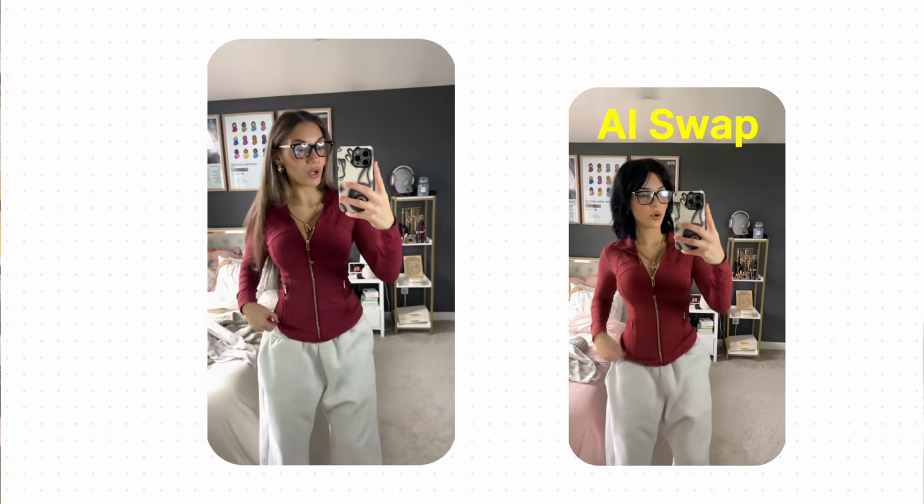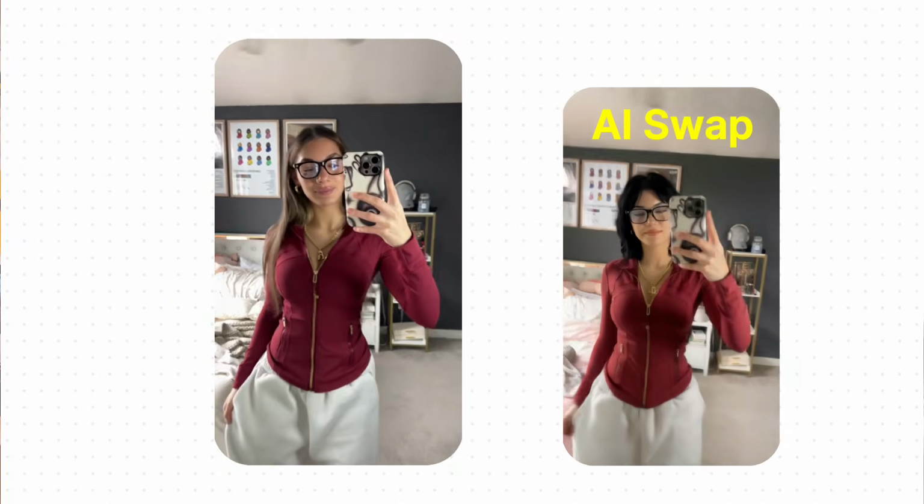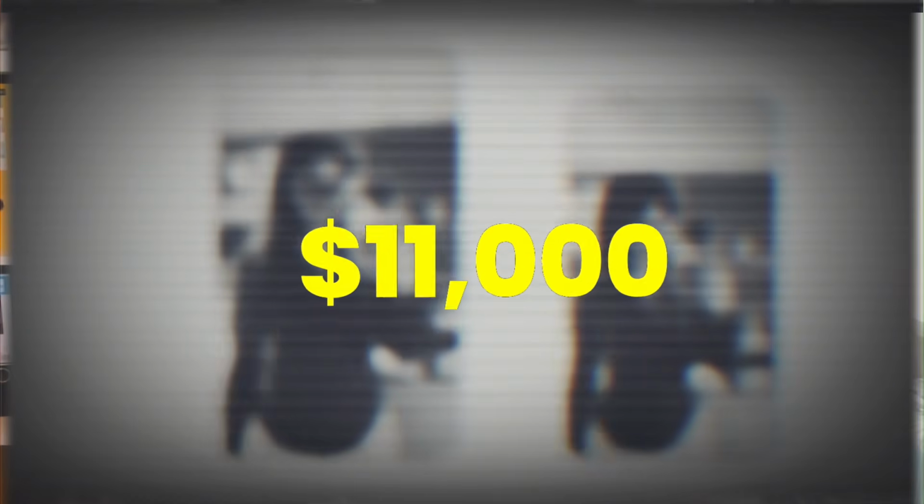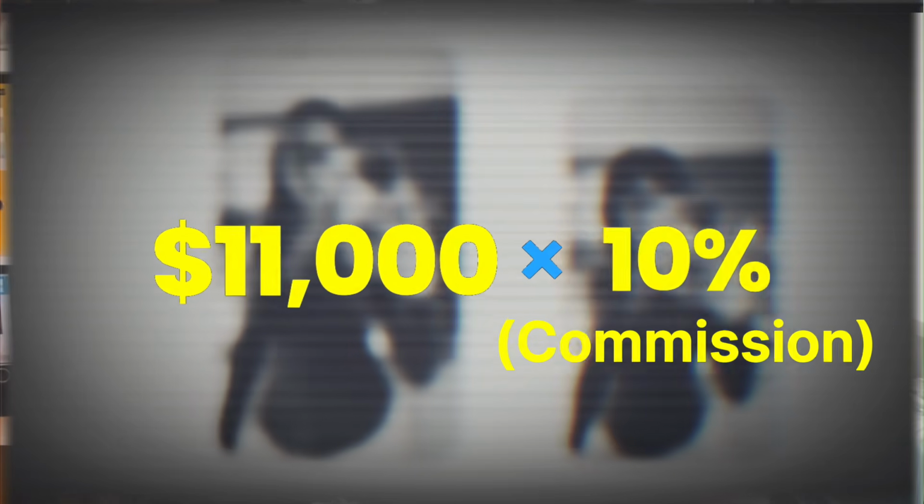This video right here of a girl filming herself in the mirror generated over $10,000 on TikTok Shop, from which she took $1,000. Today, I'm going to be showing you exactly how to take videos like this that have already proven they sell and recreate them with your own AI actor in under 30 minutes. At the end, I'll even show you how to change the voice, how to change the script, and do lip syncing over a MotionSwap video so that the video is truly unique and yours.